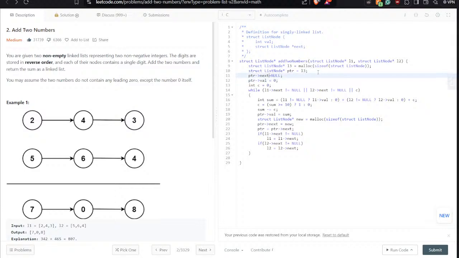There are no exceptions to this. We are actually creating something like this. So there aren't any exceptions to this. So while it is not null, so sum will be L1 not equals to null, L2 not equals to null. Okay. L1 not equals to null. So sum is redundant. That is okay, but I'm mostly concerned with the data structure actually. PTR val is sum. Beautiful.